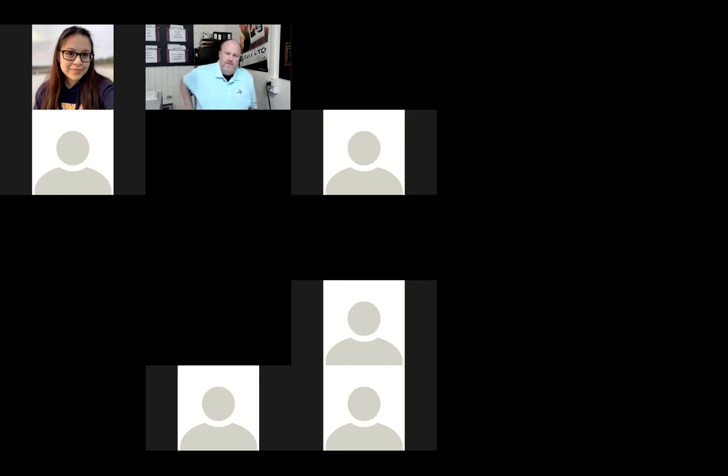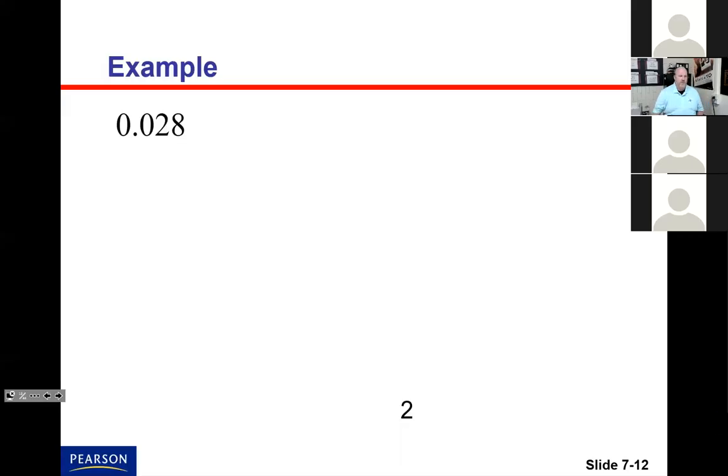There we go. Okay, so let's go back to 0.28. Now, it's interesting the way they teach this. And again, like I said, sometimes the way you were taught, or in this case the way the book shows you, might be a little confusing. But what I would do, honestly, is I would do it the method that I just told you.